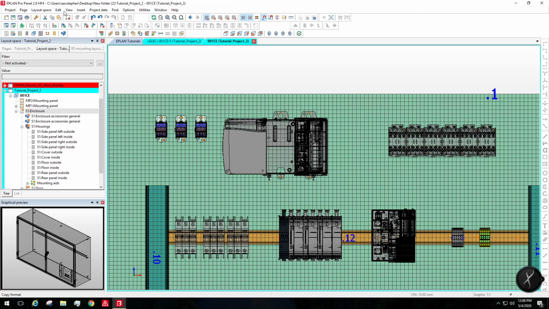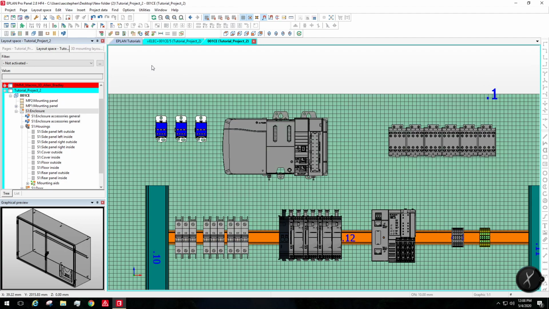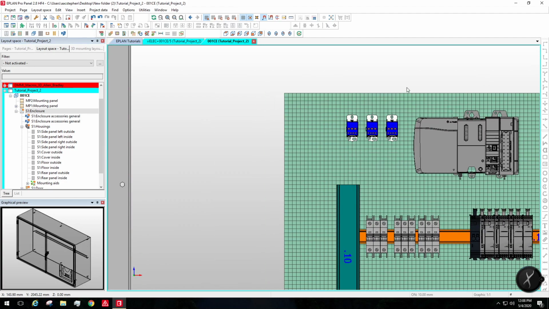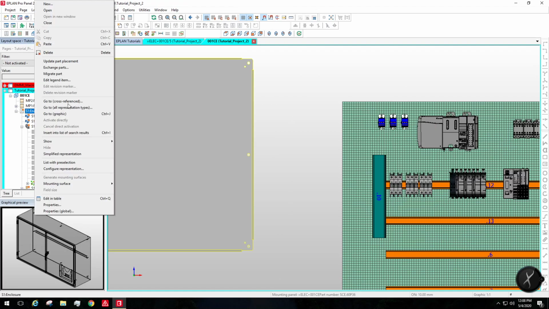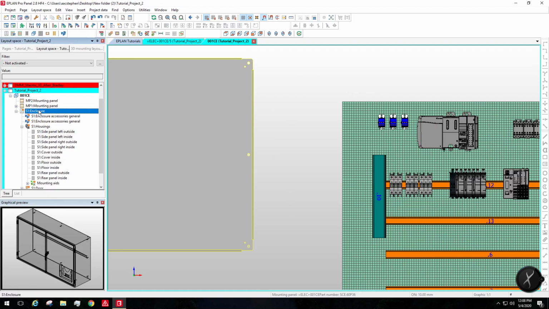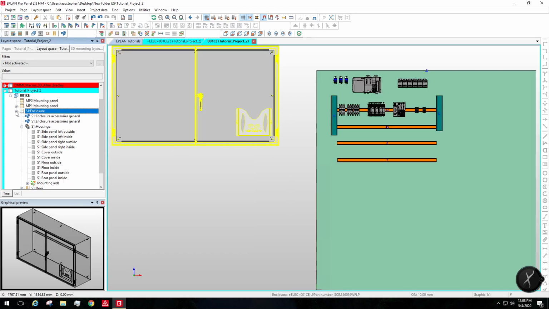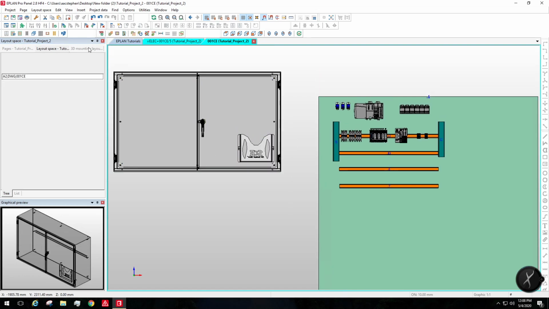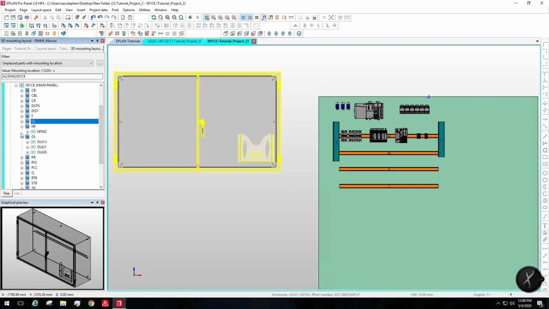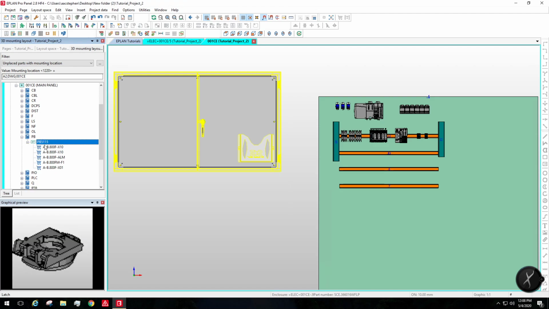I'll add a button onto the enclosure to show that. So if you go to enclosure and go to show, and just do show all. Alright, and then we have a button that we need to add as well. So let's come down here and down to PB. If you remember from one of the previous videos, this button is actually all these different parts.